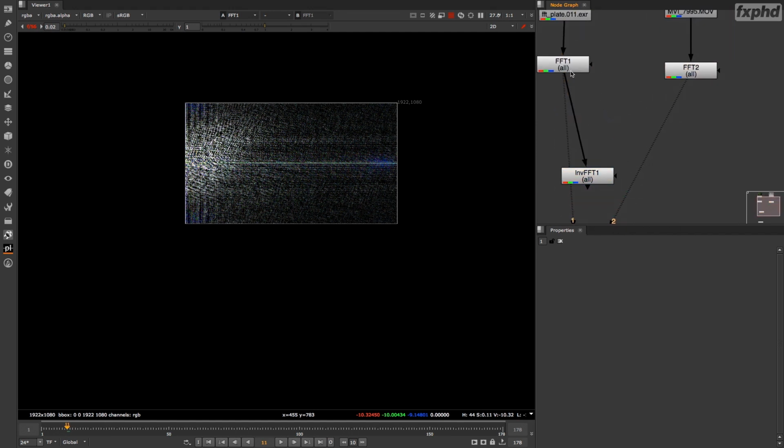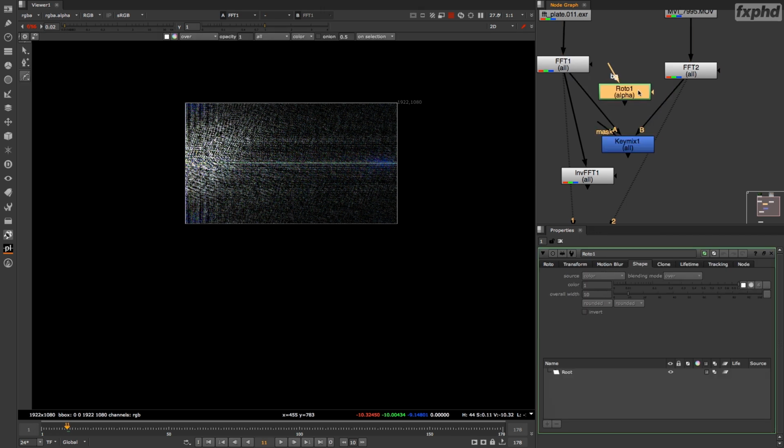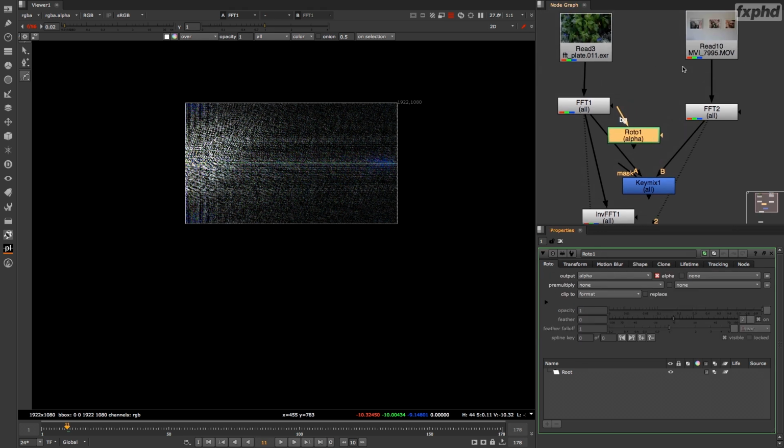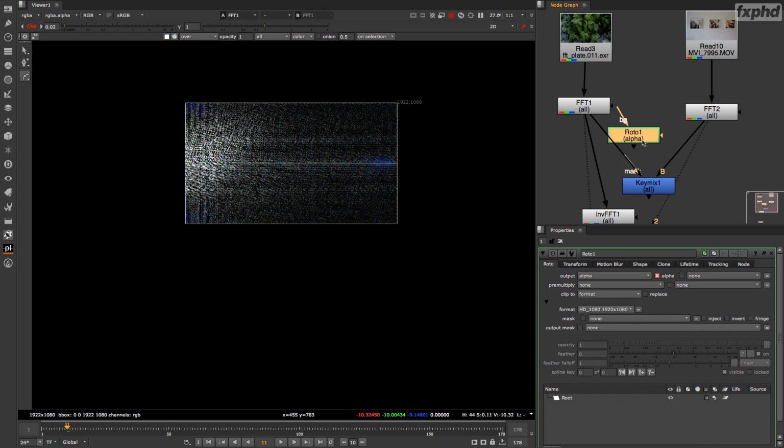So we'll make a new key mix, and we'll connect one input to one FFT, the other to the other FFT, and then we'll make a new roto. So we'll make sure that our roto is matching perfectly the resolution of our clips, which are HD. So just make sure that you're on HD. And then we'll connect this to the mask input.